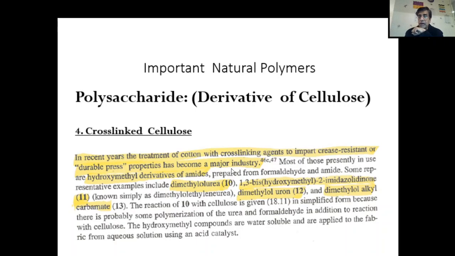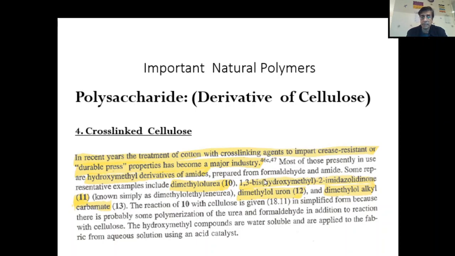Okay, so how do you achieve this? Of course, you have cellulose. Remember, this is a modification. You are not making the polymer. The polymer is already there. You are just making some changes, which is called modification or derivatization, introducing some other property. So you need to do the cross linking. You have learned in the inorganic polymer lecture, which I taught you previously, how to create cross linking. So for cross-linking, you need a cross-linking precursor, the molecule that helps in doing the cross-linking.